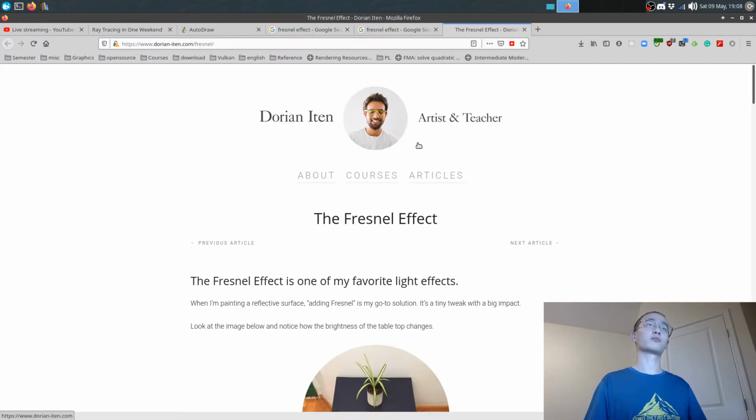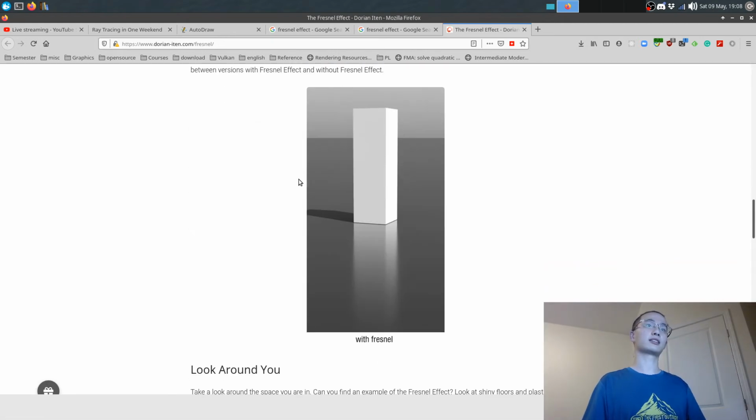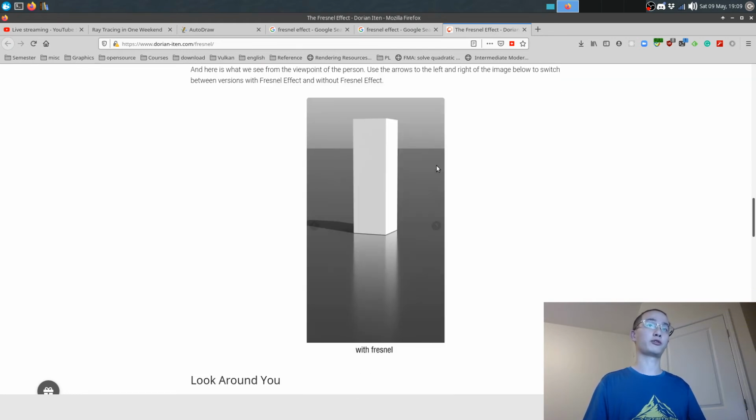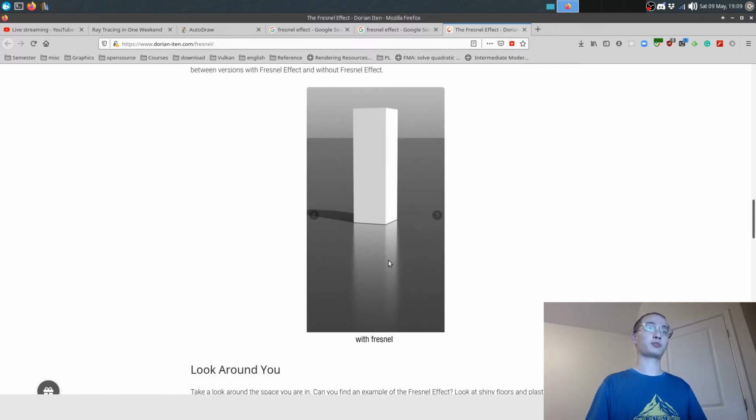I think this is a good image of Fresnel, where when your incident angle becomes smaller and smaller, the reflection becomes stronger. Look here, the reflection here is very strong because your incident angle is larger, and the reflection here is much weaker.